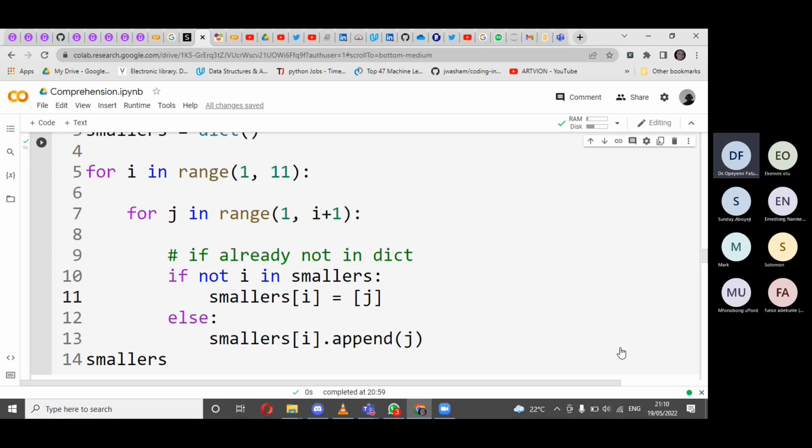Yes, the condition. The code in line 12 and 13.